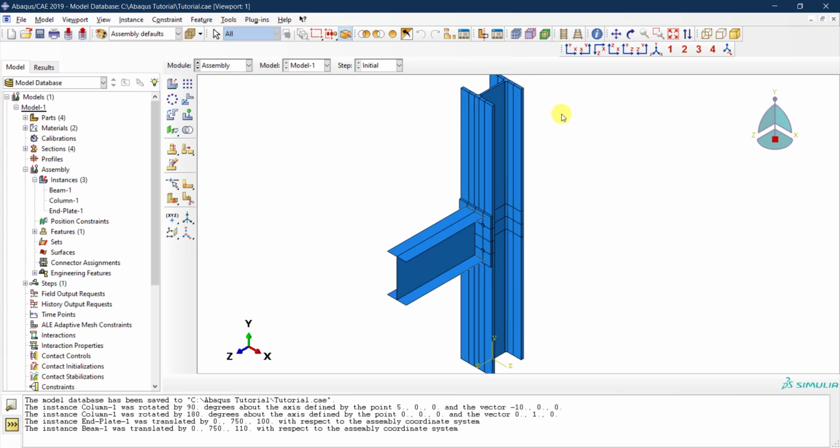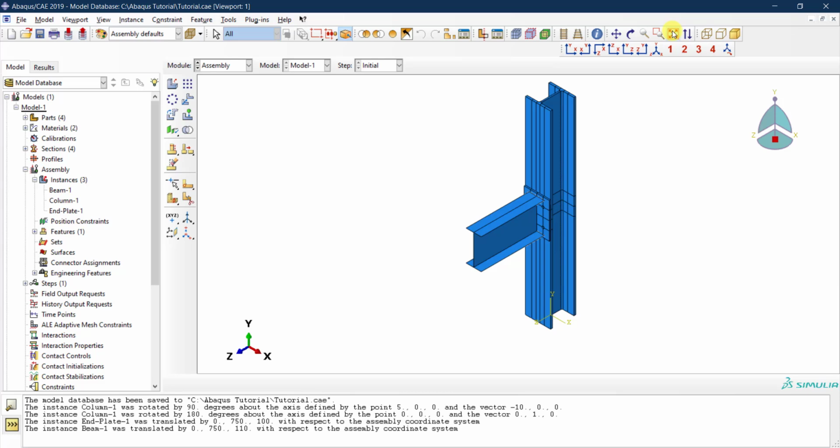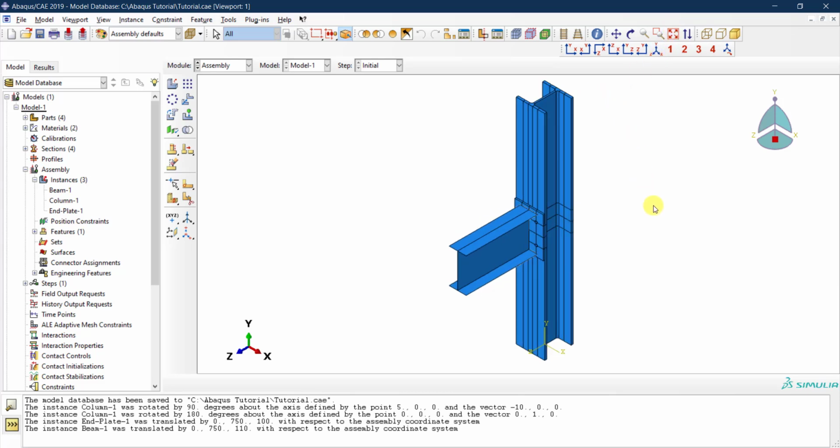All right, so now we have the column, the end plate, and everything in the same location. That seems fine. By the way, everything looks blue here, so this is not very nice visually. So you can change that. If you go here to the top left, this is the color dialog, and right now the color is based on the assembly default.